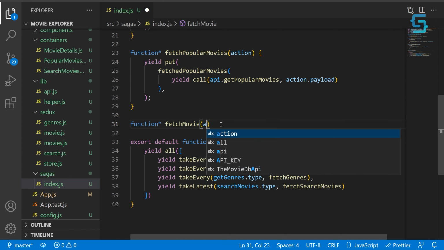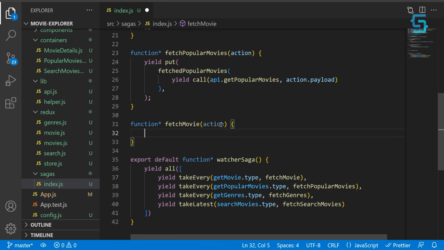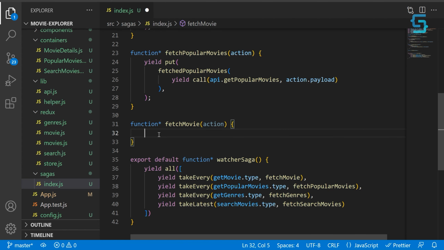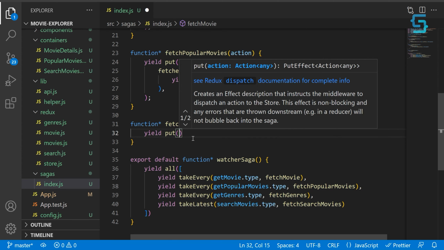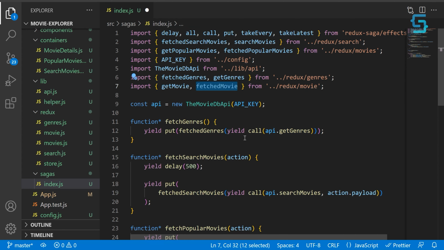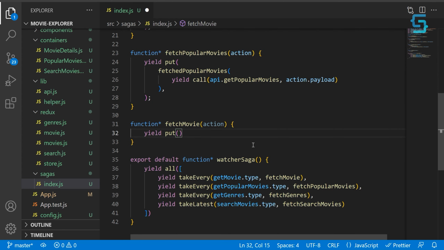This function is going to receive action. This is going to be an ID of the movie that we want to fetch. And inside of this function, we want to use the yield keyword to dispatch an action. So the action that we want to dispatch is this one, fetch movie. Okay. And as a parameter, we want to send a payload from the API request that we're going to create.